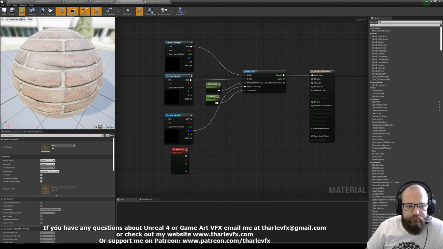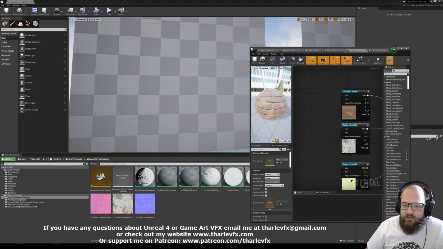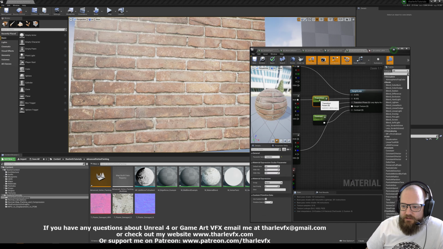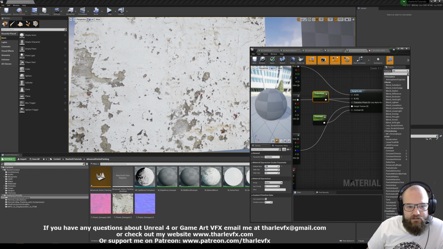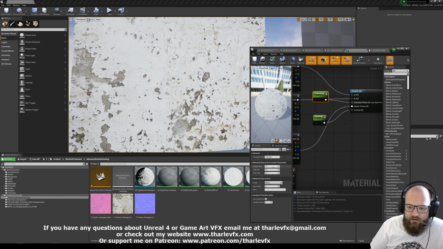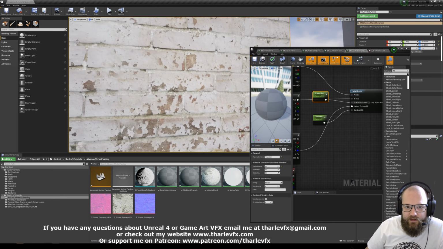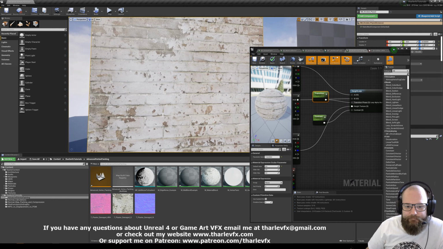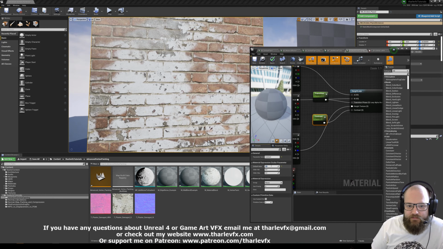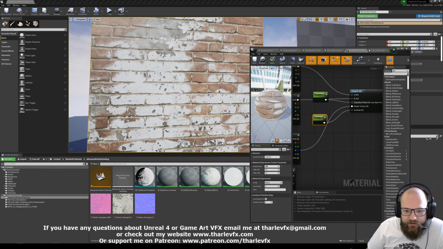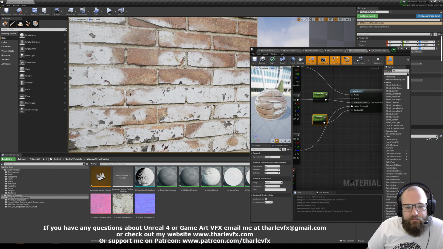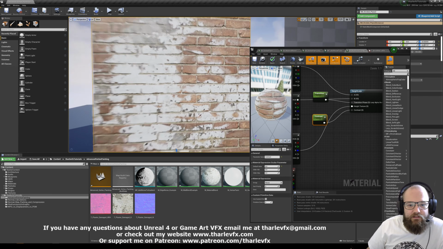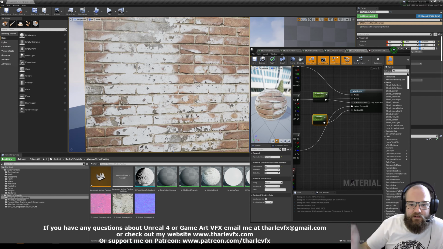And we'll see what kind of result we get here. So obviously a 0 transition is going to be 100% brick, 1 transition is going to be 100% of the plaster, 0.5 we're still getting this sort of soft faded look, but now we have some contrast control. If we up that to 4, 8, we can see we're getting a much better result. We're getting paint on the top of the bricks, not in the grout, and it looks like it's kind of been splashed on and worn away.